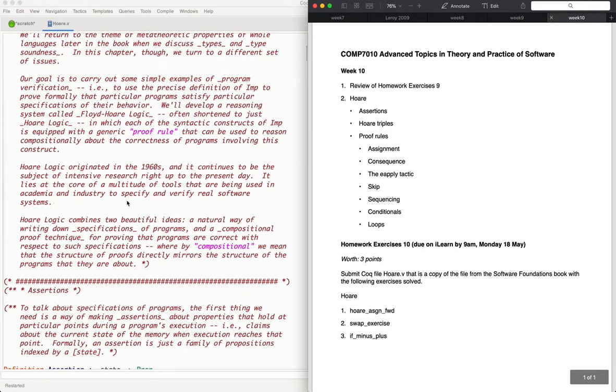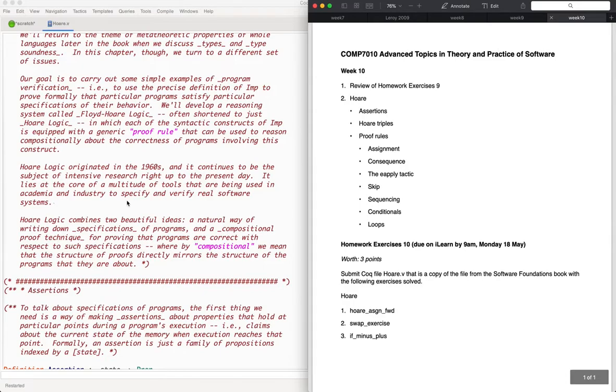In other words, can we use the semantics of the programming language to reason about what a program will do when run under certain circumstances? So we're going to look at Hoare logic, which is a particular way to do this in a precise way.